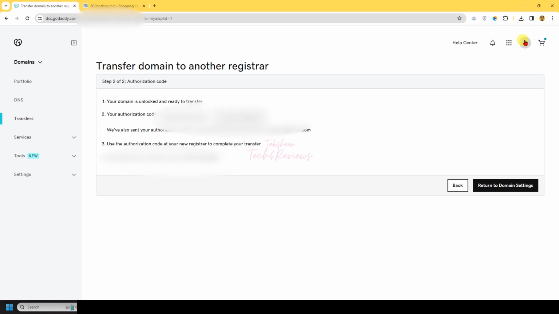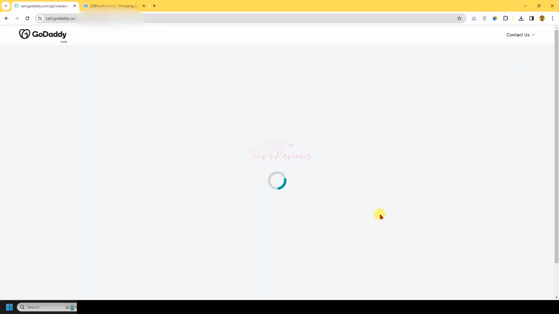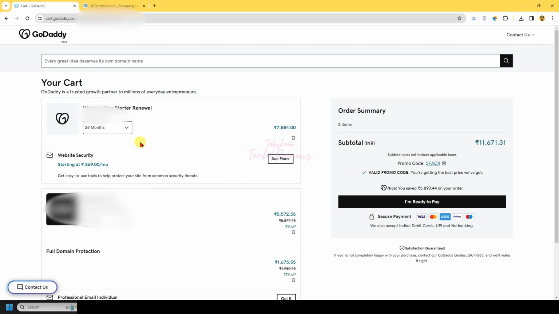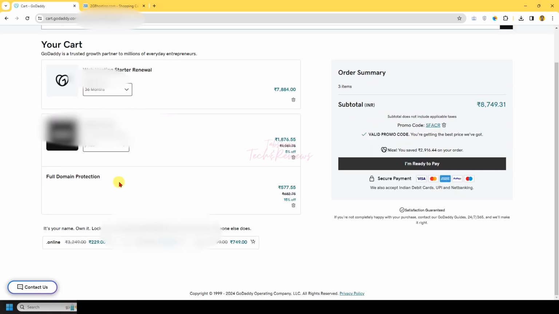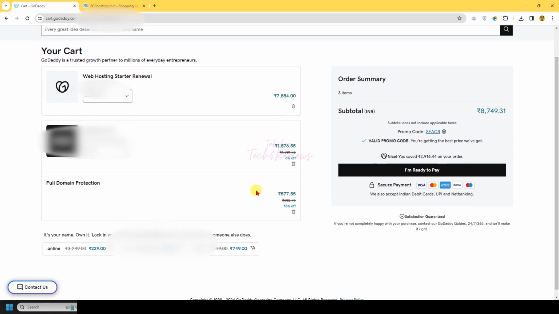Comparing this with GoDaddy, the renewal price of GoDaddy is very high. Suppose I select 1 year over there, it comes to about 1876, plus for full domain protection you'll have to pay 577, and moreover the server price is also very high.